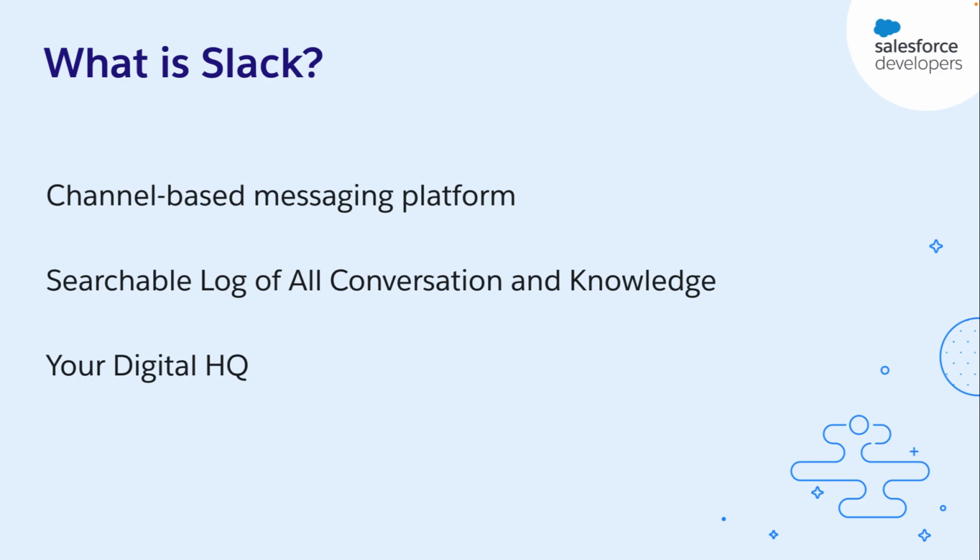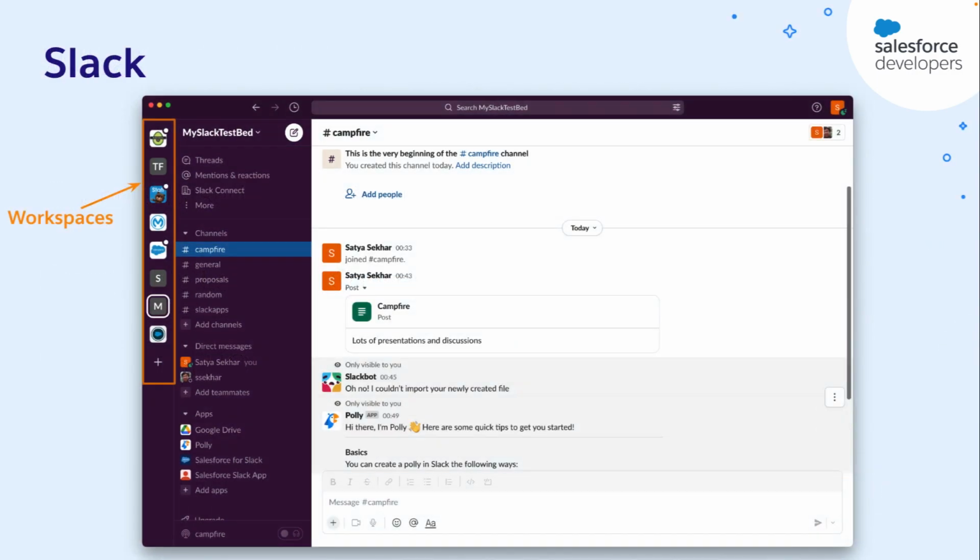Slack is not just a collaboration tool, it is a platform and can be a digital HQ with which you can connect your worldwide team to work together. Let's now look at the Slack user interface. A Slack workspace is where team members can communicate and work together. You can create a workspace for your company or join an existing workspace. In today's hack, we are going to use one of those workspaces.